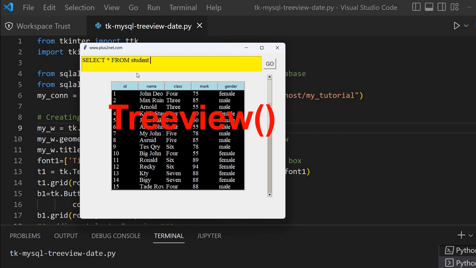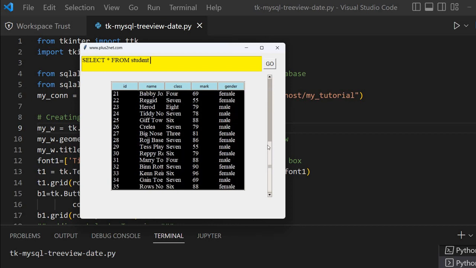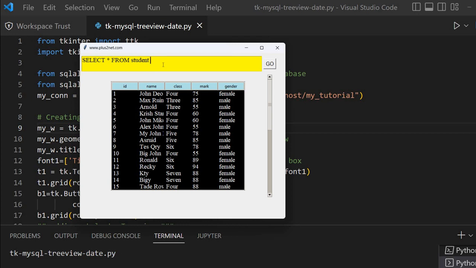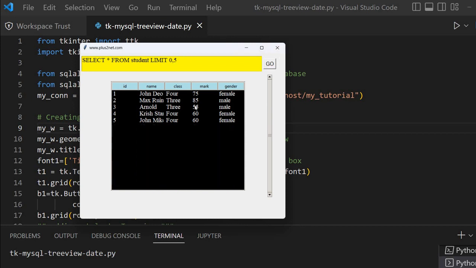So I'm just clicking. This is a tree view actually. In this tree view, all the records are collected from the student table and displayed. All these column headers are dynamically created, and you can see the scroll bar is also added because we have more records. Say we don't have that many records, then limit 0 to 5, meaning only 5 records starting from the first record are collected. Because there is no scroll here, scrolling is not there, and 5 records are displayed. So this is how we collect the data, and we can run our queries also using this particular format.